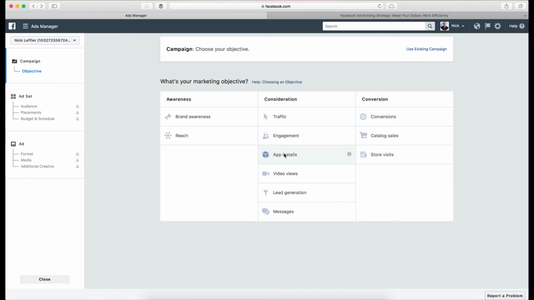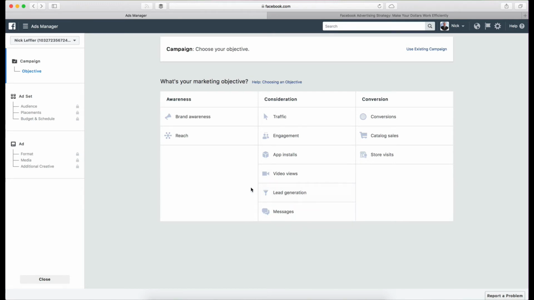Same with app installs. Nobody's just going to go and buy an app. They're going to probably install the app first and try it out. That's why those free plans are so popular. Those are a good place for people to start considering your company and consider giving you actual money. And those are messages too that could be generating leads.